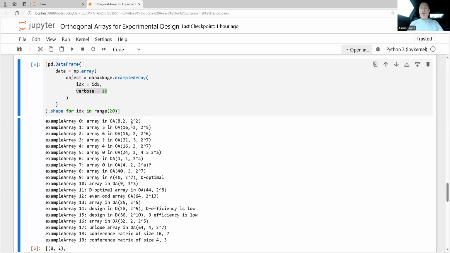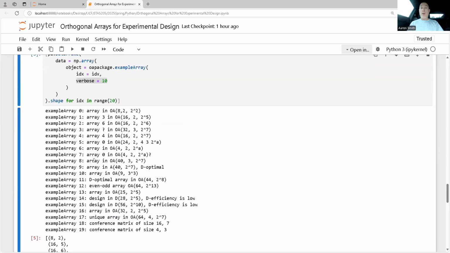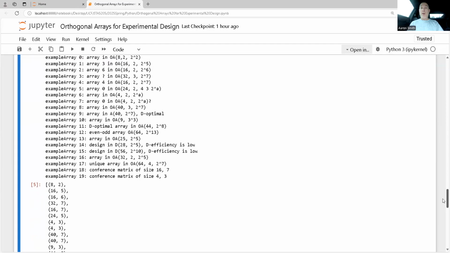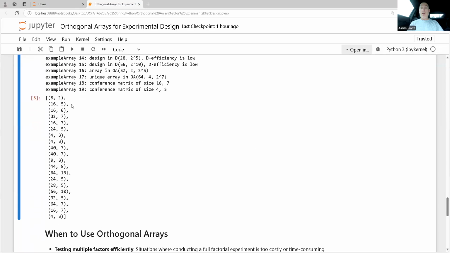Okay, and we can just scroll down and see what we've got throughout. And if I look at the shape, here I'm calling shape on the data frame after it's pandas, and you can see the number of runs and the number of factors, the number of independent variables.